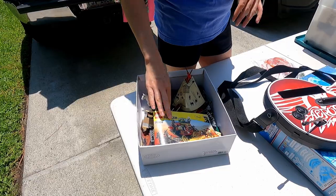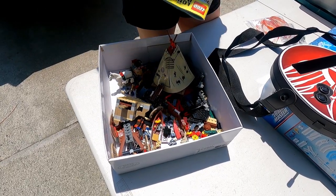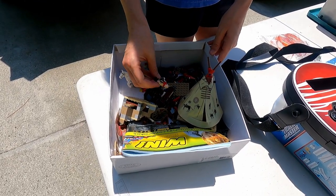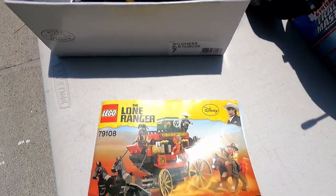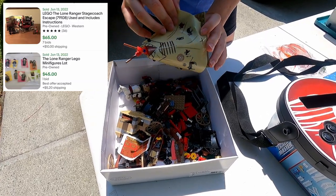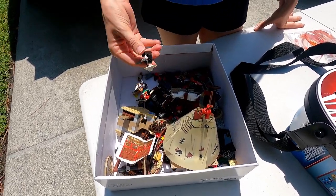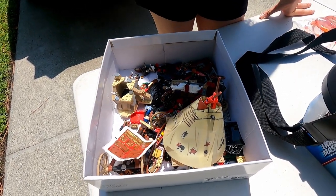Okay, at one yard sale, I didn't get it on film, but this was a dollar. It was Legos. I usually don't buy Legos because I don't feel like putting them together and finding if all the pieces are there. But it had the directions of the Lone Ranger, and I saw some of the miniatures in there. So guess how much this is worth? I have no idea. Okay. It is a Lone Ranger thing. Brand new in the box. These are like $100+. I'm going to sell it as is. I don't feel like finding out if all the pieces are here. So I think maybe we might do even $40 or $50 and see if we get some bites of that. I know you can sell these guys individually. Sometimes $10, $15 just for the little figures. So, yeah, for a dollar? Sure.